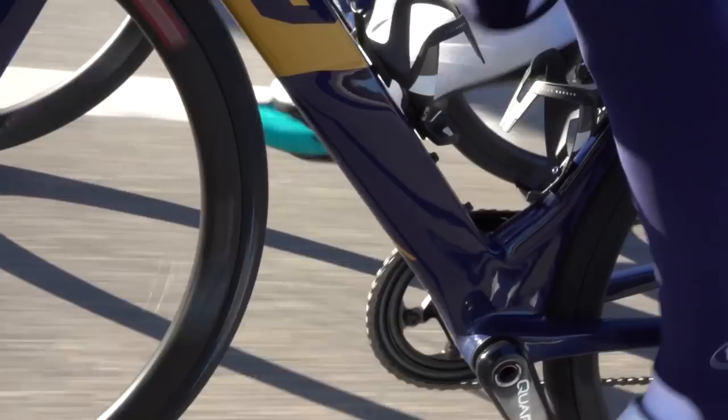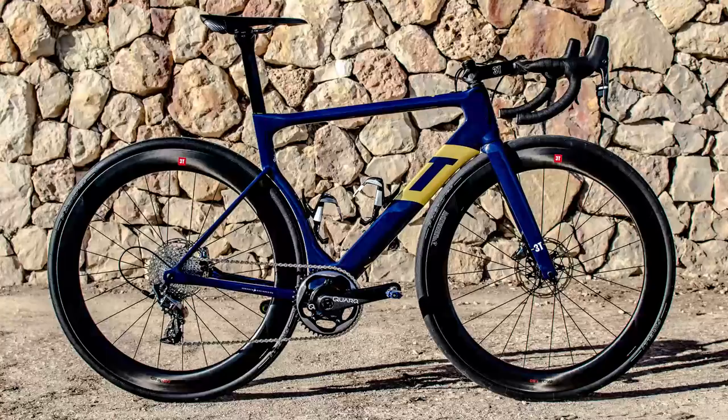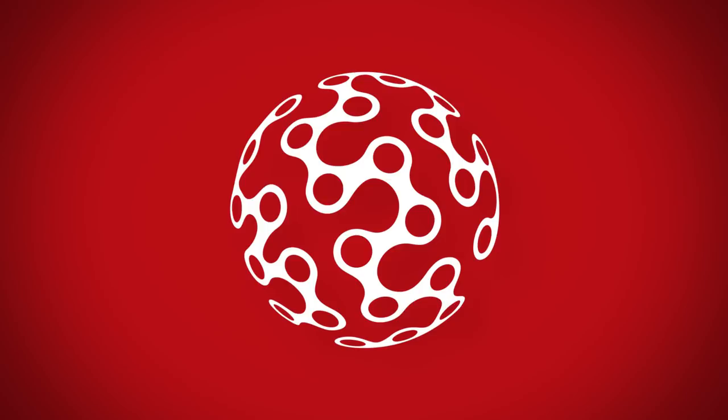Yeah. And in the other corner, the slightly darker blue corner, is the 3T Strada bike, as used by the Aqua Blue Sport team. It's got a SRAM 1x groupset, 11 gears. It's got disc brakes, yep, disc brakes. And it's their only bike of the season. Exactly. So you need to decide which one is best. You can choose Pinarello or 3T, Shimano or SRAM, rim brakes or disc brakes, 22 gears or 11 gears. Vote up there now. Which one is it going to be, the Pinarello or the 3T? You decide.